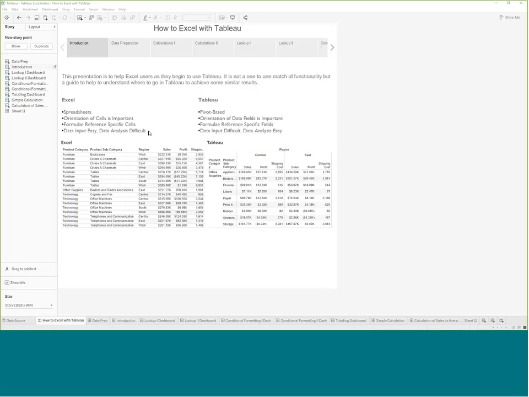So data input with Excel is very easy, but data analysis is very difficult. That's kind of the nature of the game, and that's why Tableau came into play, because Tableau is very intuitive and powerful when it comes to visualizing your data, but the actual inputting of the data, the structuring of that data, can be kind of cumbersome.